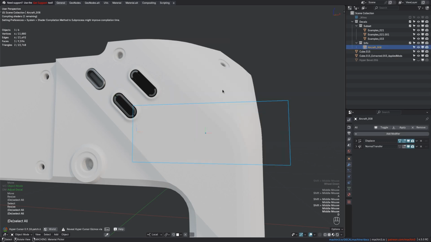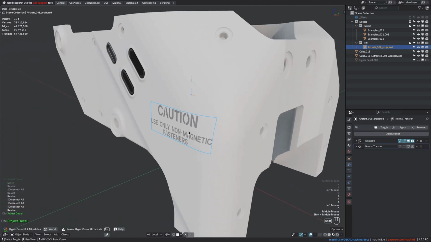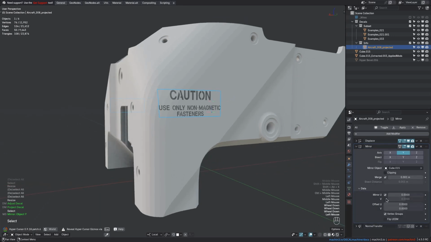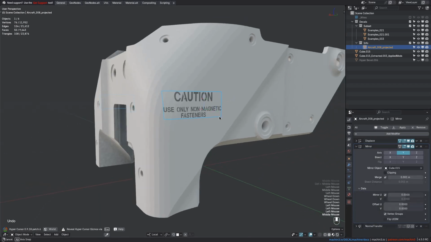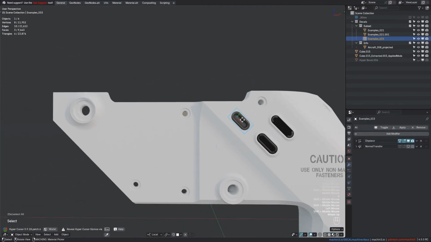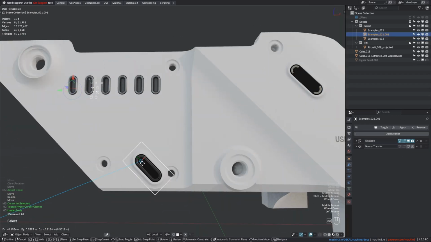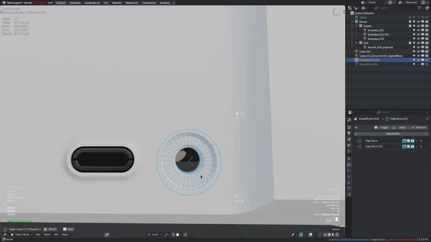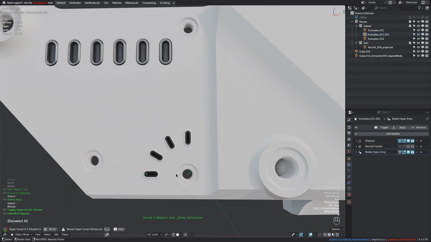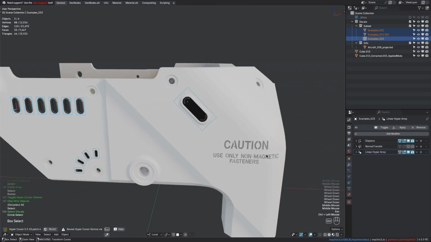Now another benefit is that you can apply modifiers to them too. This one I will mirror over to the other side, and because I use machine tools for the mirror, it will get the modifiers mirror U prop set automatically, which ensures the text remains legible and parallax for normal map decals will continue to work on the mirrored side too. Other modifiers you may want to use are arrays, both linear and radial ones. Any of the many options to set these up will work. And let's mirror all of these over too now.